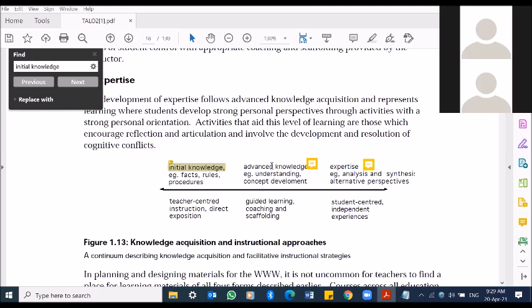So information processing is different from constructivism and is different from behaviorism. That's why you can see in here, for initial knowledge, we can use behaviorism. Advanced knowledge, we can use information processing. Expert knowledge, we can use constructivism. Information processing was developed by Gardner, who says that learners are more like a computer. So we put in input, processing, put it into the memory, into the hard disk for the long term, and then you can extract it when you need it. Okay? Philippa, is that clear?